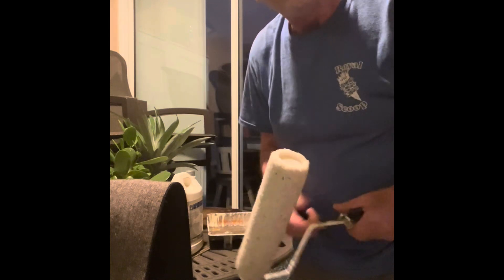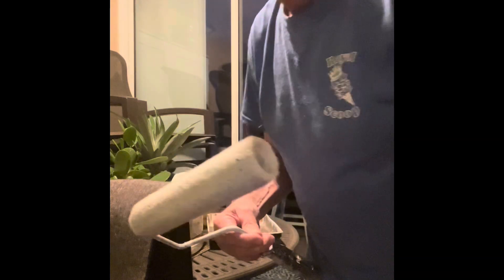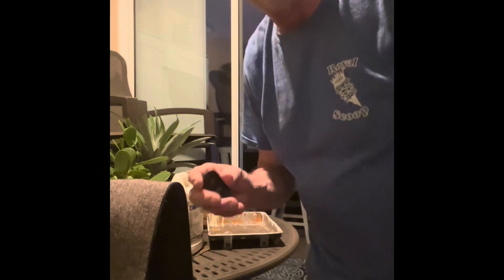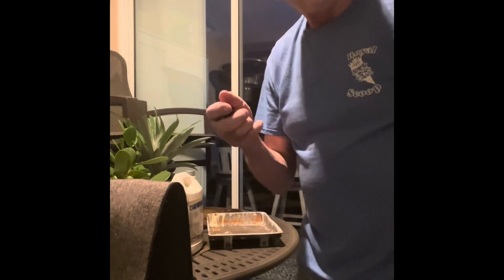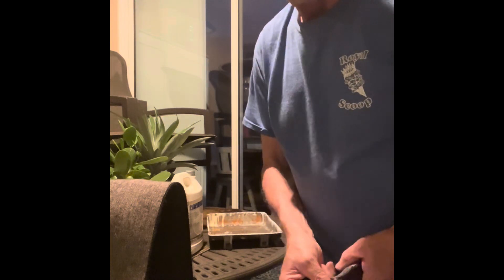I'm done with the rolling. That little thing to hold the cell phone — I'll take a still picture of it. There's also a little clicker so I can just click it to start and stop the video, that way I don't have to touch the camera. I could be five, ten feet away. This thing works pretty slick.